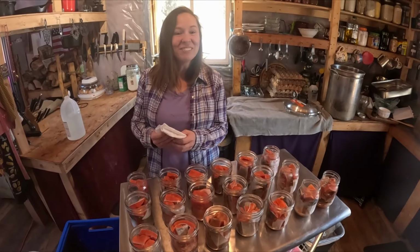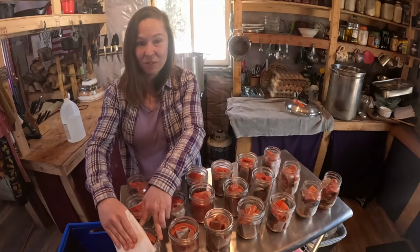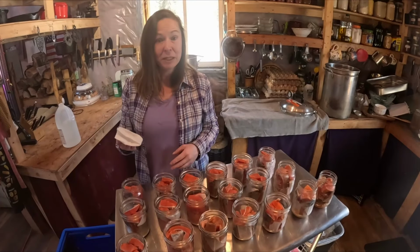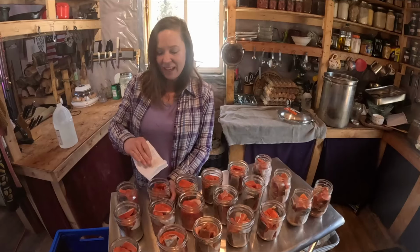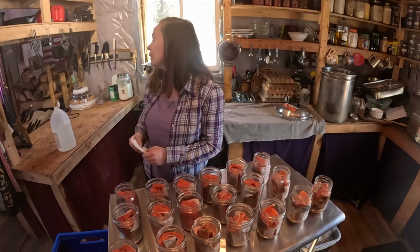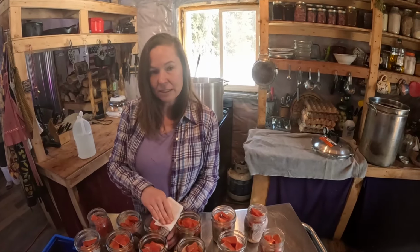We wound up getting 19 pints out of the freezer, so it cleared up a bunch of room, and this is going to be good lunches for me for some time. Right now I'm just clearing off the lids of these with some vinegar. I'm going to process them in the pressure canner for about 90 minutes.